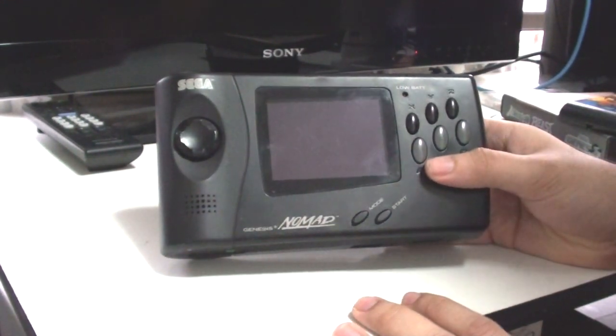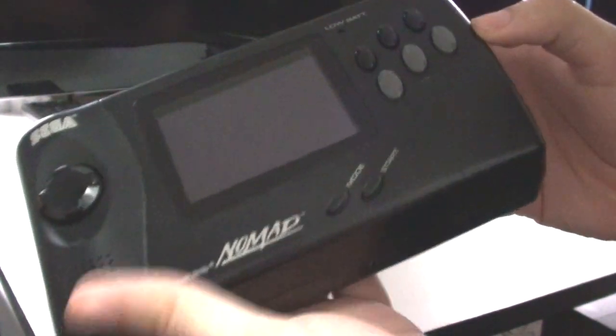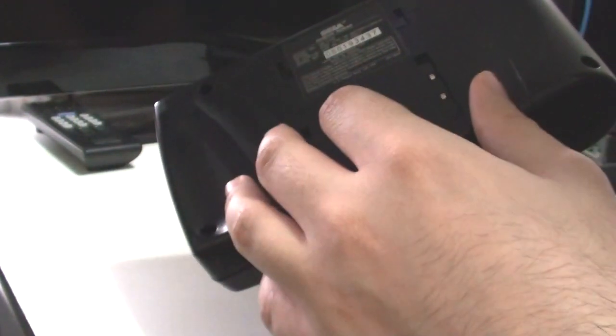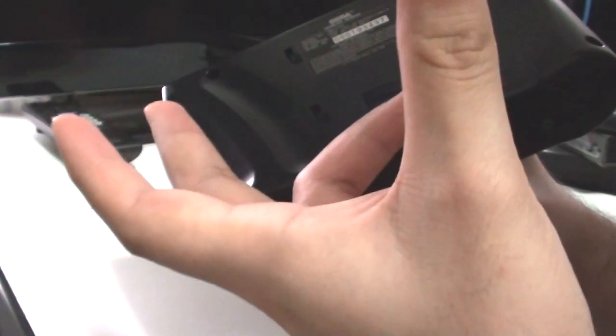So, now this thing is a brick, I'll tell you that for sure. Almost the same as the Game Gear. I wish I had the Game Gear for comparison, but I don't. But just to give you an idea, this thing is a brick. And if you put the battery pack in there, it probably makes it even worse because it makes it heavier. By the way, guys, I did not buy the battery pack.